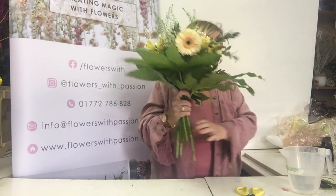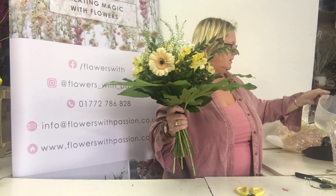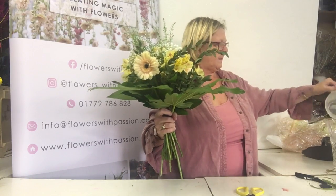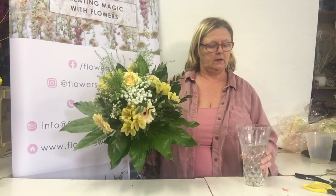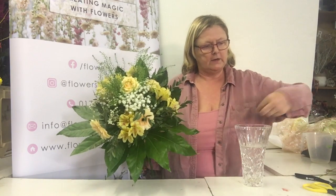And then I'm going to put some water. Use the flower food that came with the bouquet — mix it with a litre of water. And if your vase isn't big enough for a full litre, what I tend to do is put it in an empty coke bottle or lemonade bottle and put flower food on the outside of it so you know that that's flower food. Then you can tip what you need into your vase.